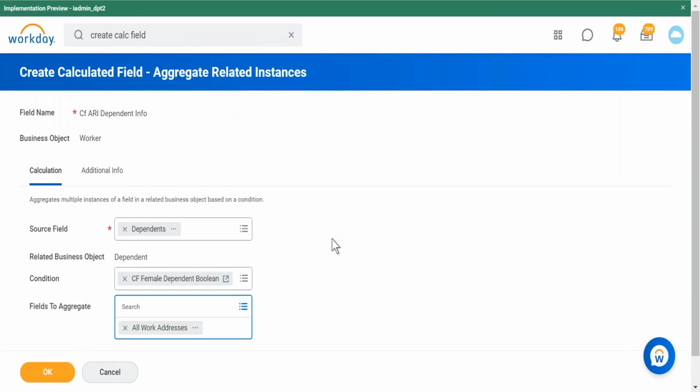All of that cannot be brought in. In order to bring all those kinds of things, you will have to do an ESI, which is the extract single instance, and then build an LRV for those dependents. So that's a catch here. Or you can directly use this BO in your report, and in the adjacent column field, you can simply look for that value. But aggregate related instance does not let you bring a non-instance field in the lookup value or in the fields to aggregate.